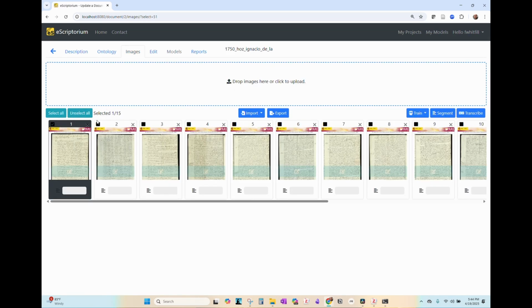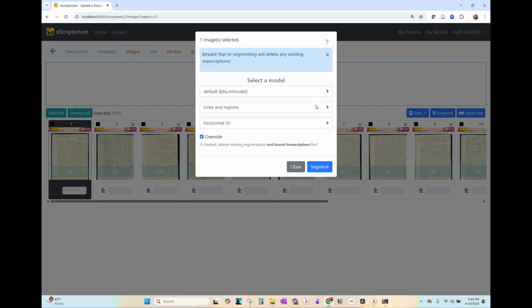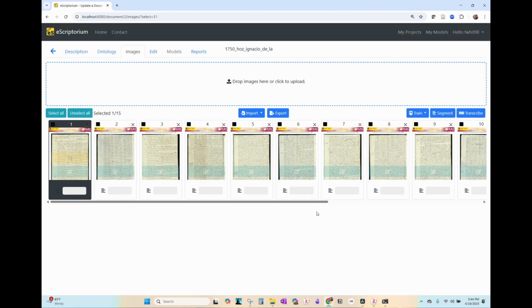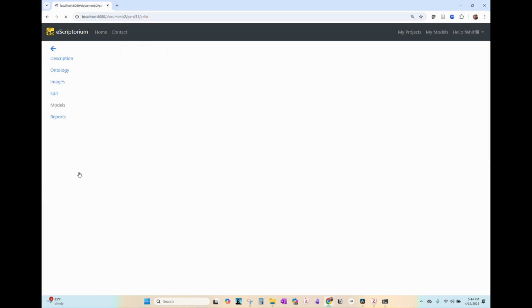Now, what I want to do first in order to start transcription is, you can see that I have the image selected here. And then I'm going to go to segment, right? What that's going to do is identify the lines and then mark them so that I can start transcribing. So I'm going to click segment. This will take just a second to work. You can tell it's working because of this little yellow box here. It does take a second, right? This is sort of a demanding task, and so it will take a moment.